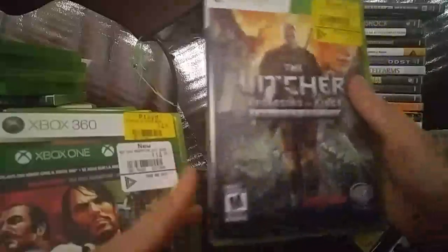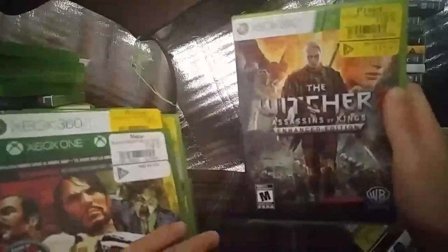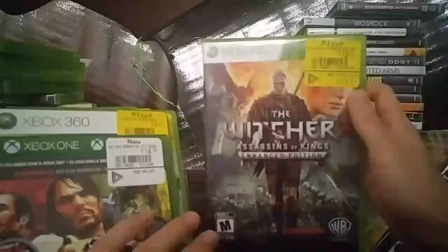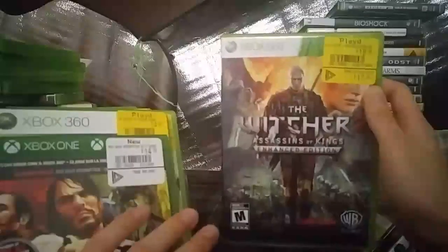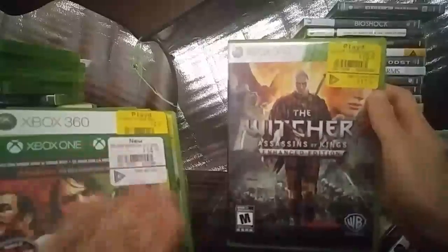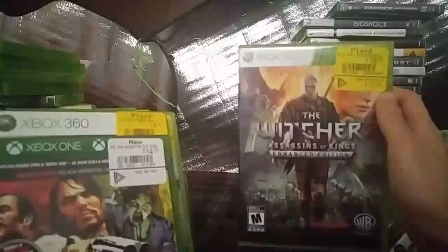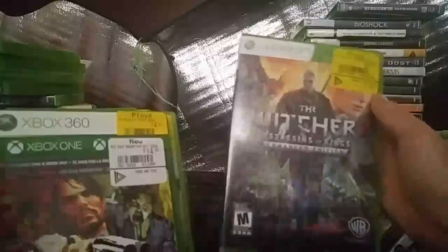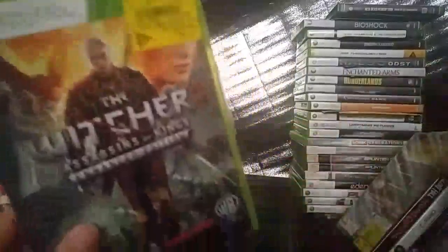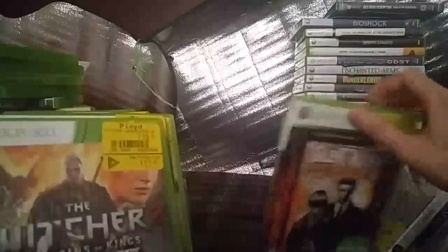Next up, we have The Witcher 2 Assassins of Kings Enhanced Edition. I really enjoyed the Netflix TV show. I would like to get into the games, but as of this moment, the first game is not currently available for current gen platforms. Maybe I'll just start here, I suppose, or play Witcher 3. This is definitely a game franchise I really gotta start playing.